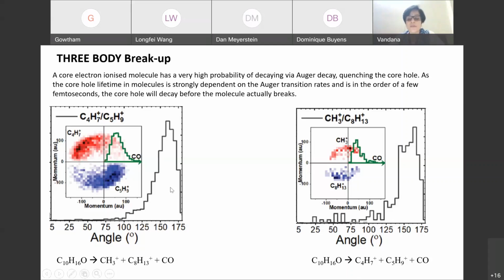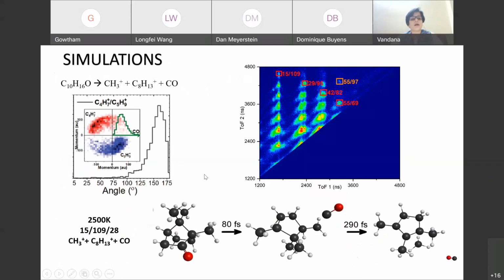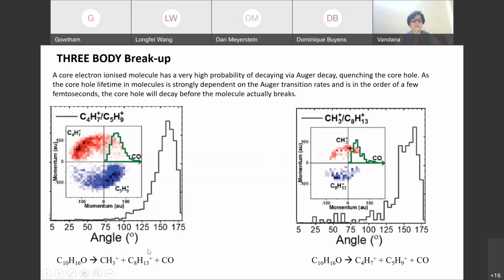This we call the free body geometry. So I know now the distribution of C4. So this has to be noted. Sorry, this one should be... So this one is for the CS3 plus ion and C8S13. And here this is a distribution for C4H7 plus, and then this is the C5H9.